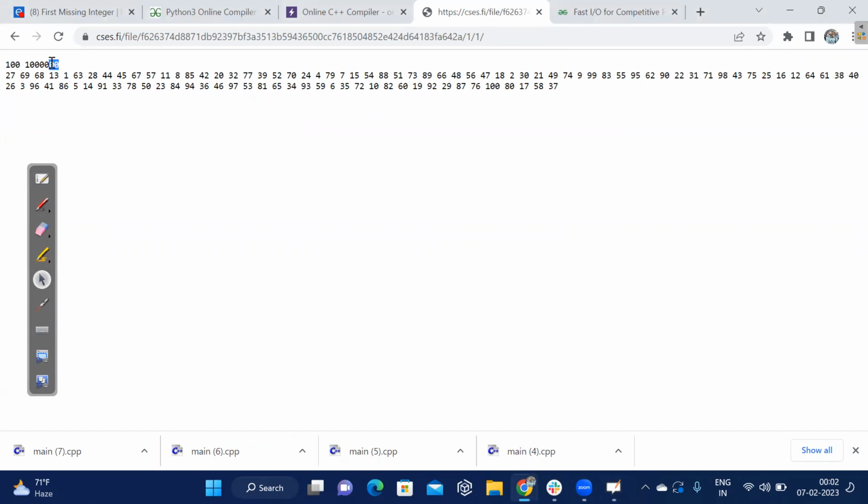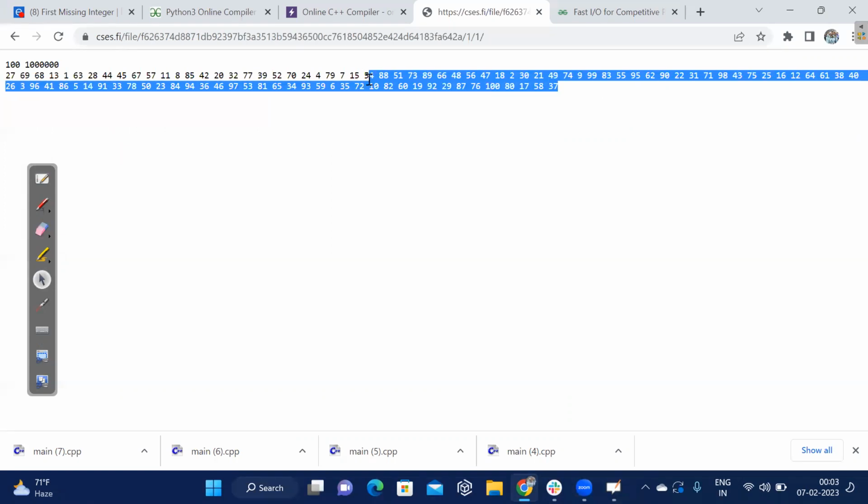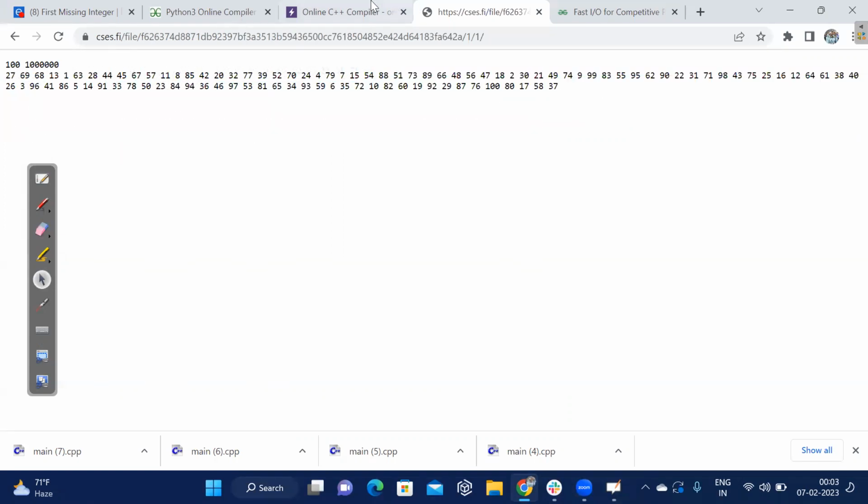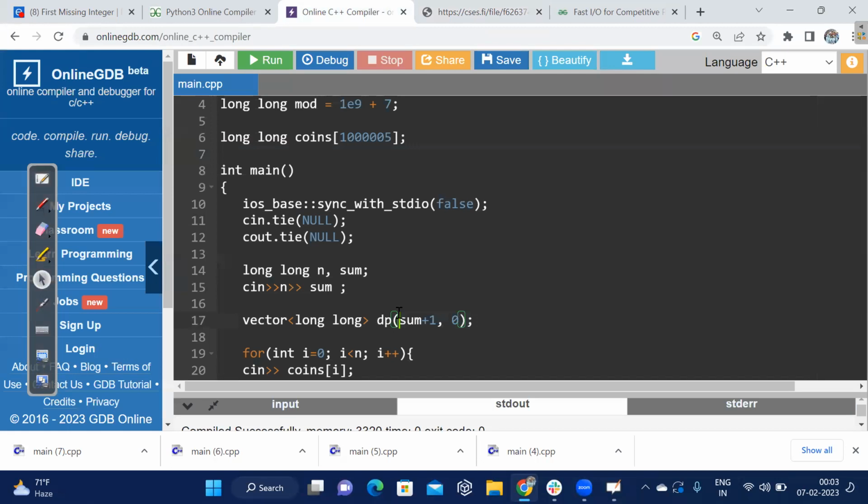The sum is huge, 10 to the power 6. It's just that we are having 100 size of coins. Okay, fine. Let me see how I can optimize this. Then I will get back with the code.